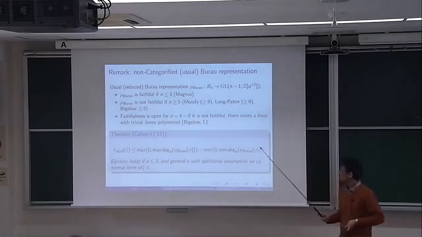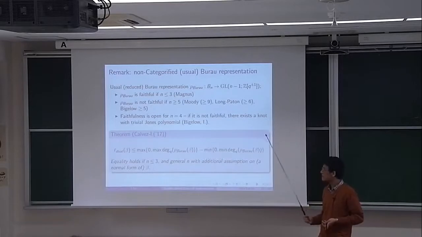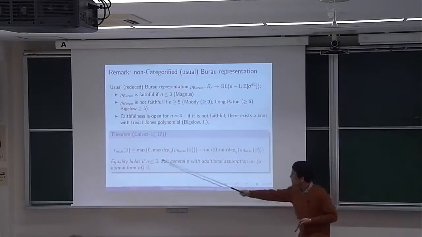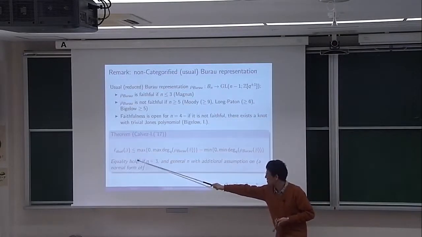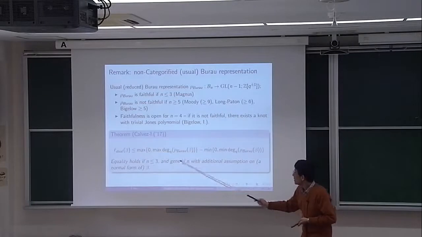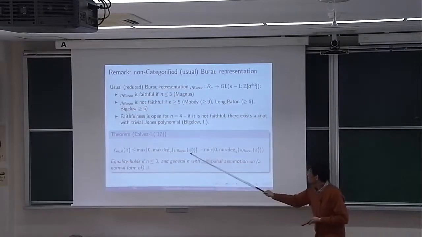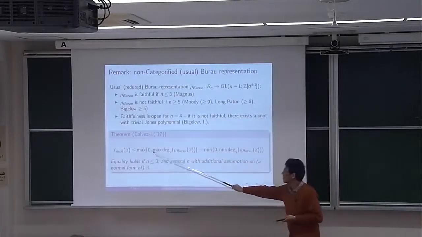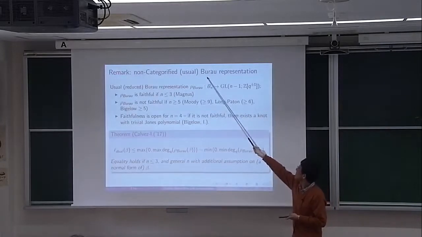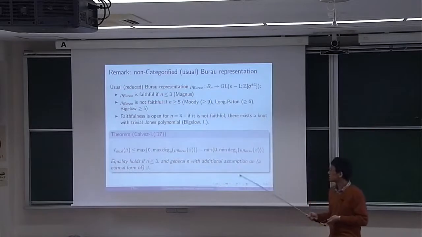Nevertheless, there is some relation between the Burau representation and the dual Garside length. This time, it is no longer an equation but an inequality. However, if n is 3, this is indeed an equality, and when we assume some additional condition on the normal form of beta, then it becomes an equality. So still, it is not a faithful representation, but there is a close connection between Garside normal forms and the image of the Burau representation.